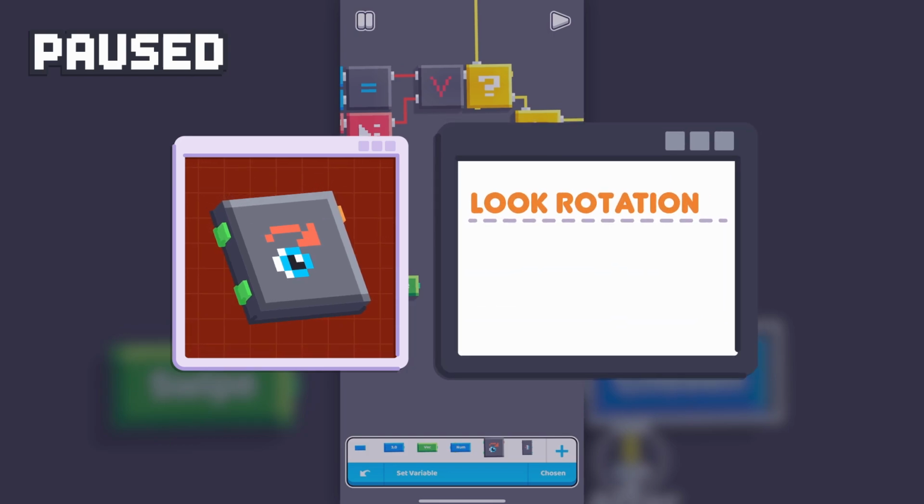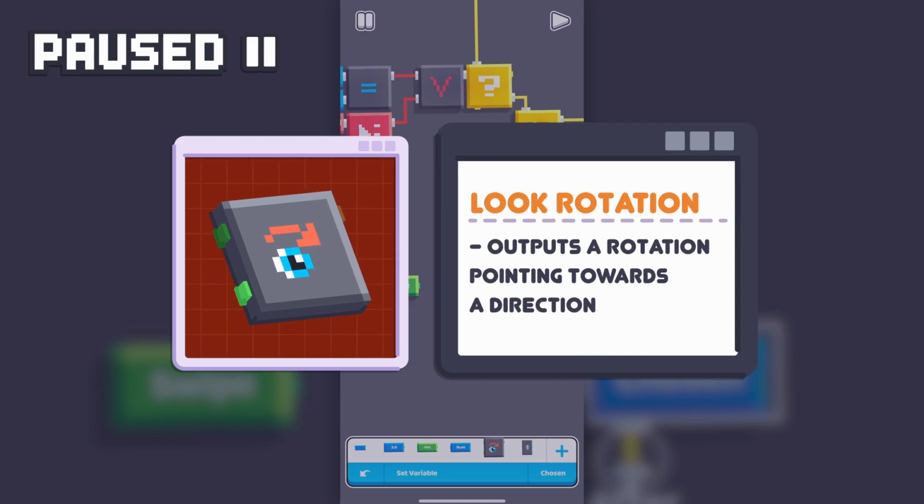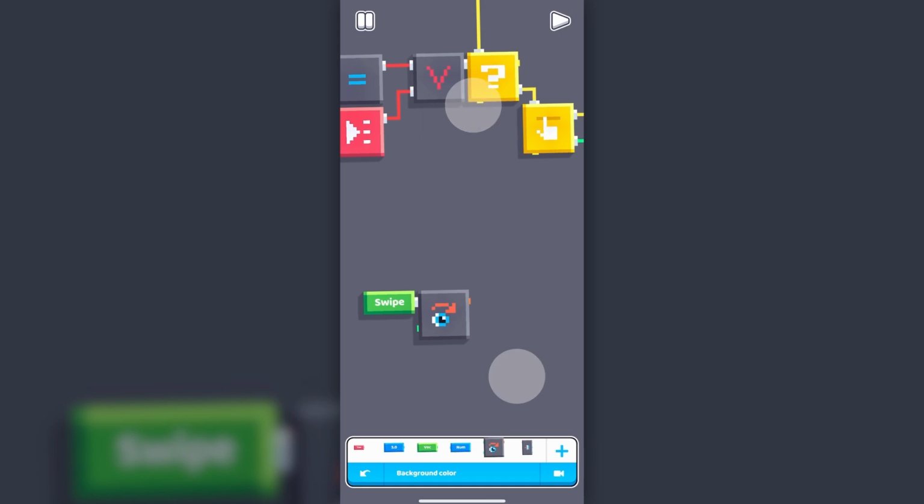As the name suggests, this outputs rotation that points towards a specified direction. We have 2 inputs: direction, which is where you want to look in, and up, which determines which way is up, though by default this should point to the positive y-axis. Since our swipe variable is a cardinal direction, we can attach it as it is to this block. We'll also leave the second input unwired, since its default value matches with our upward direction. From here, we should get a rotation with a y value between -90 and +90.